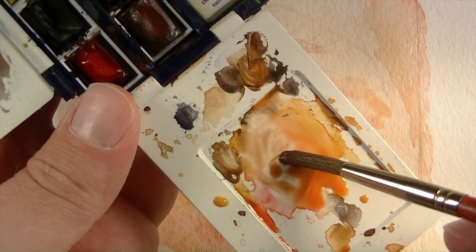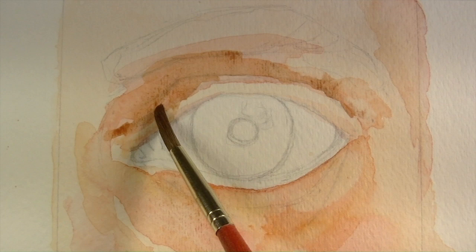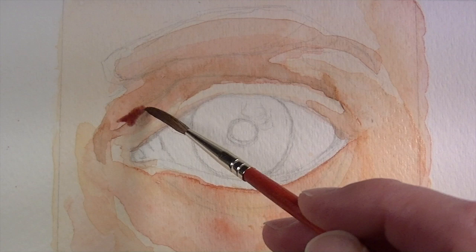Here's a quick look at the palette I'm working from. We're going to pull a little bit of burnt umber into that color — which is a darker brown color — and add that while the surface is still slightly wet. This is a very transparent wash using a lot of water. Allow the water to move on the surface when you apply the color; that's what gives the final painting that attractive watercolor feel.